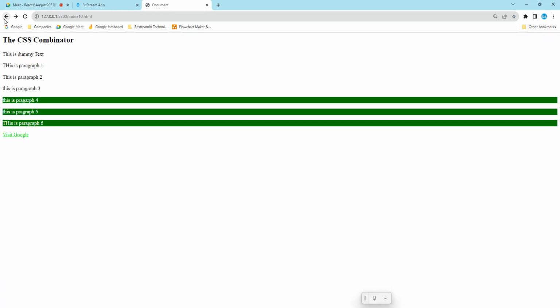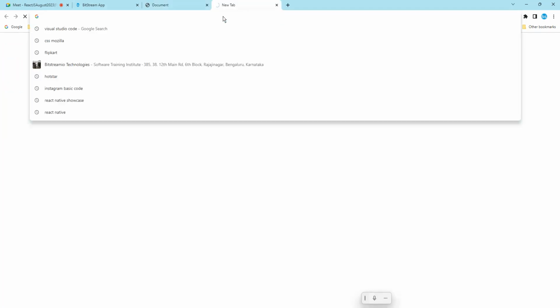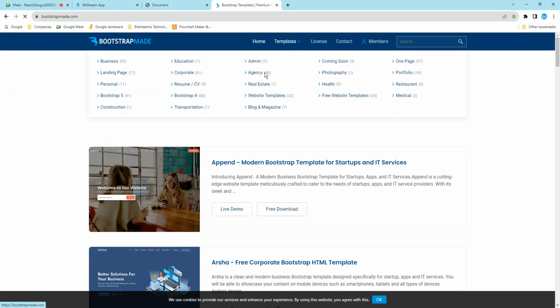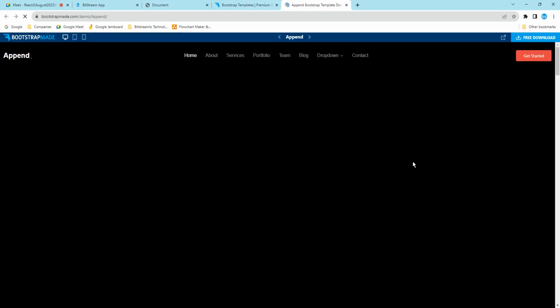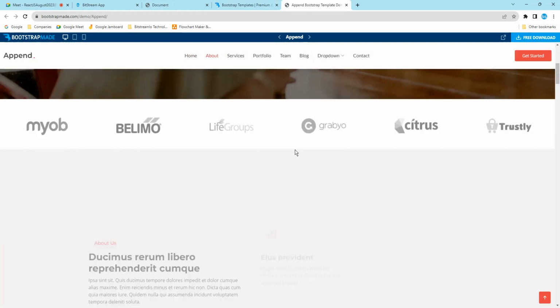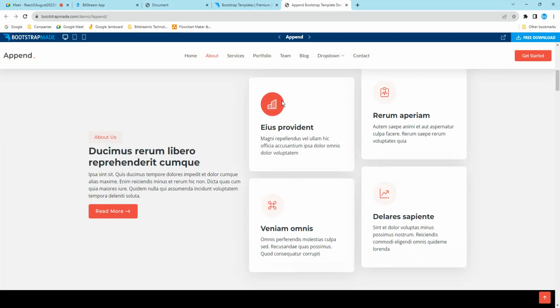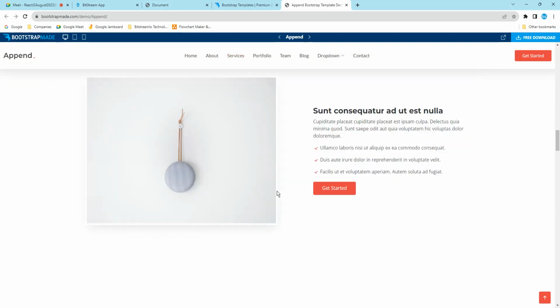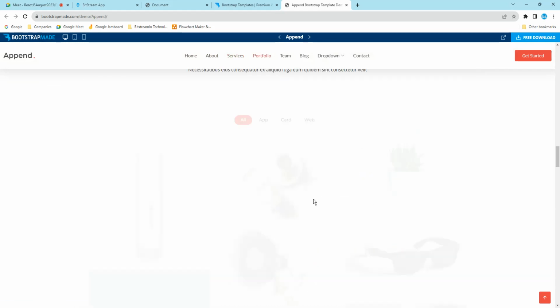Okay, why do we need those colors? See, this looks simple or easy, but when you work on projects, you have to work on a number of projects. Let's say this is one website. If you get a website to design like this, before that you should know all those things, how this animation is happening. This is a fade effect, and this is the hover. See, this is called a hover. Whatever hover I am using, that is the color. All this, the button and everything, we need to call this one.